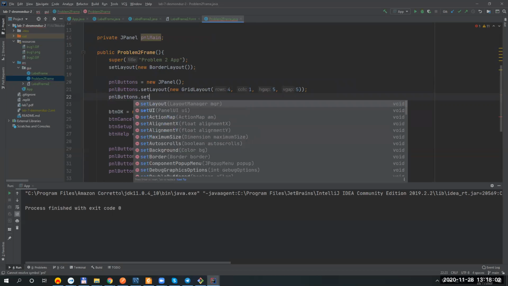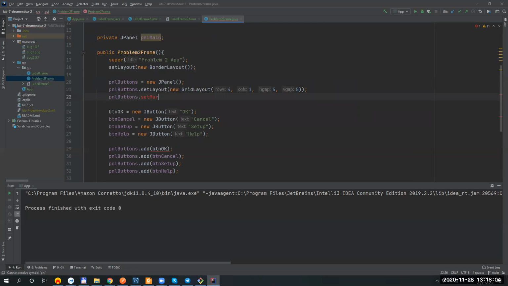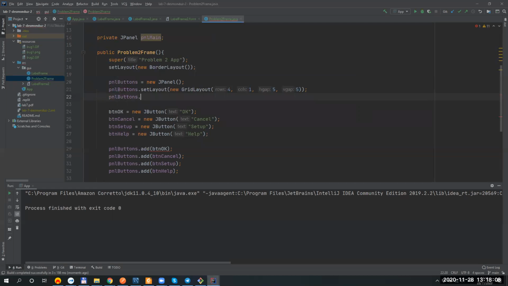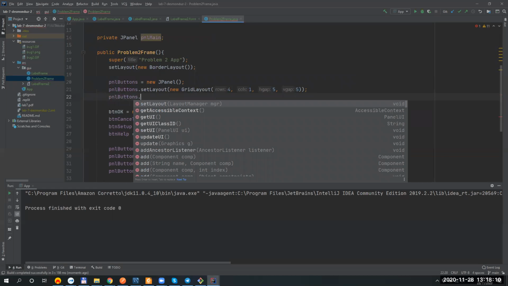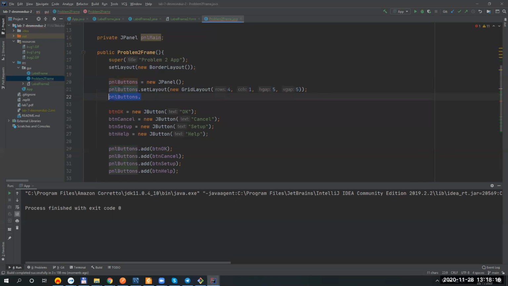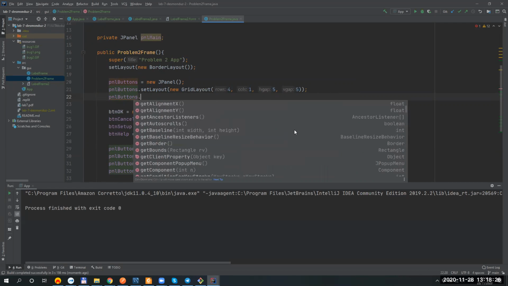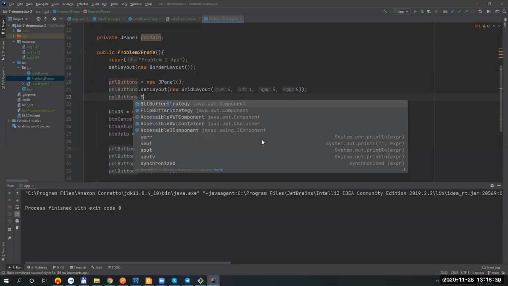So say margin. Does it have any margins? Nah. Get bounds, set border.